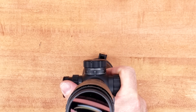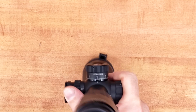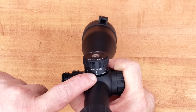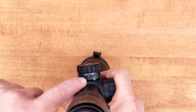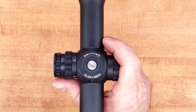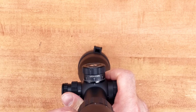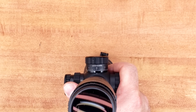From there, we're going to check out the elevation turret. As you can clearly see, lock equals down. So unlock must equal up. Pretty simple. We only have a little hash mark at the bottom. We do not have one that separates in between the cap and the body, but that's fine. And one thing to note, this is in 1/8 MOA increments per click. So 8 clicks per MOA is super, super precise.